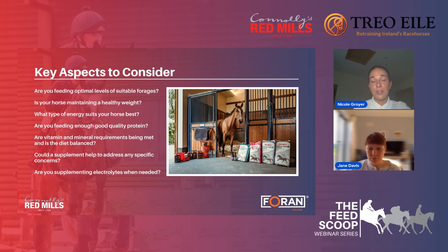Yeah, so you can use a weigh tape. They're not entirely accurate, but if you have an initial weight and you weigh them again in 2 weeks' time, you'll see whether you've gained or lost. So it'll give you a start point at the beginning, and then you can measure again. Taking photos is really beneficial. When you're looking at the same horse every day, sometimes you don't notice the changes. So take an initial picture, even in the same spot and the same sort of stance, and you can really see the change in the horse.